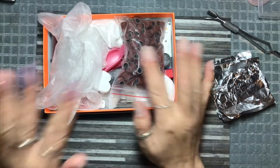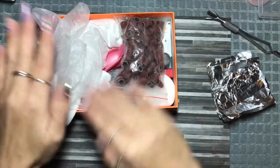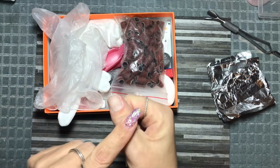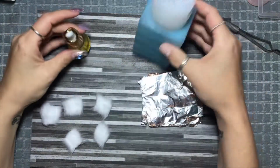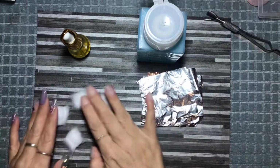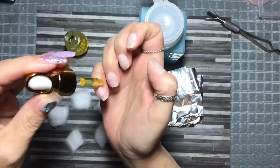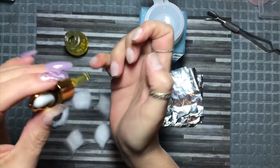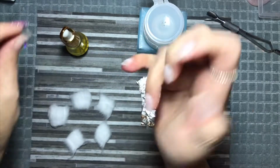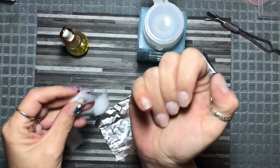So I'm going to get sorted, and I'm going to get my bits of cotton wool all laid out and get my fingers wrapped up, and I'll show you how I do this. Okay, so I've got my cuticle oil, I've got acetone which I need to refill, I've got my foils, and I've got my cotton wool. So I like to use a wee bit of oil around my cuticle when I'm doing this. Same way if I soak off, I put some cuticle oil on my fingers before I start soaking.